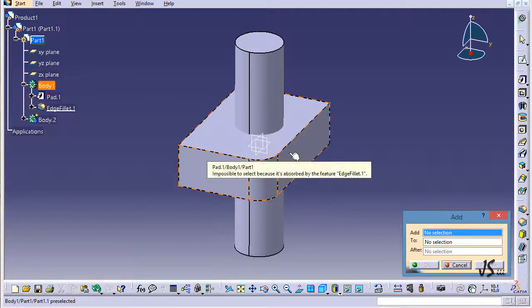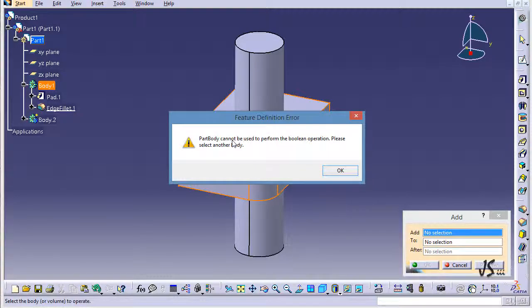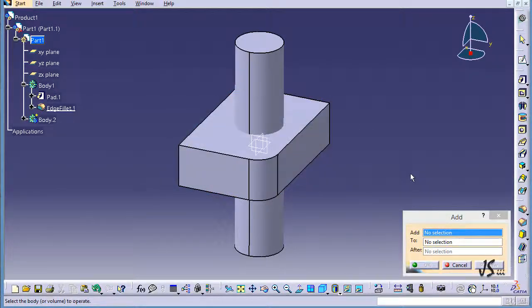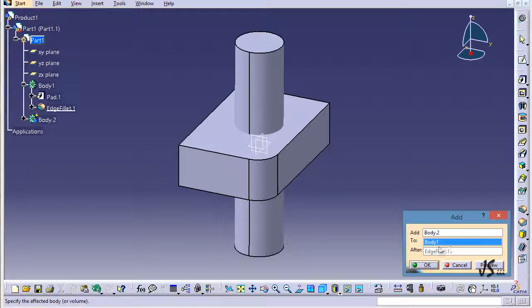Let's say that I'm going to choose this one, and it says part body cannot be used to perform the Boolean operation. You should select the second body first, as a matter of fact, and it will understand based on the order of bodies that you have here which body is suitable to merge with this. So I select this body, and you can see that it understands that part body 1, that was of course part body before renaming, is suitable to add to this one.